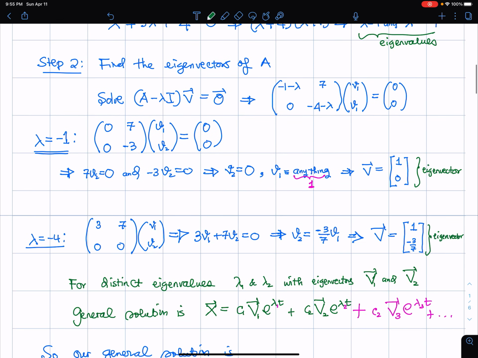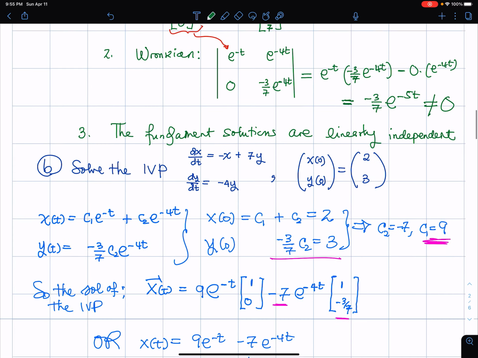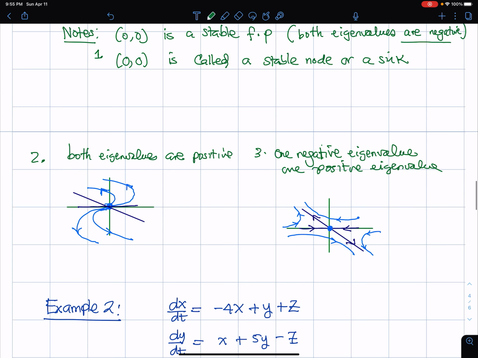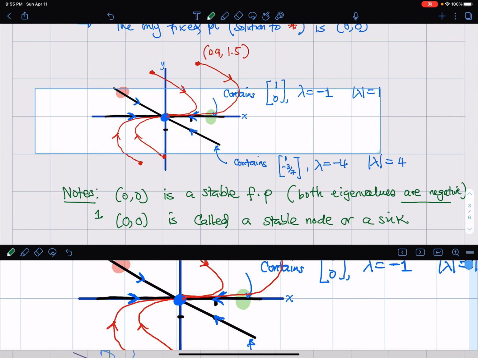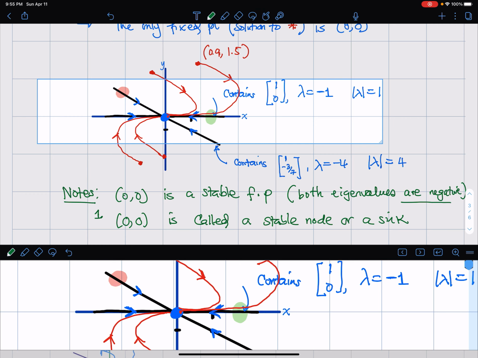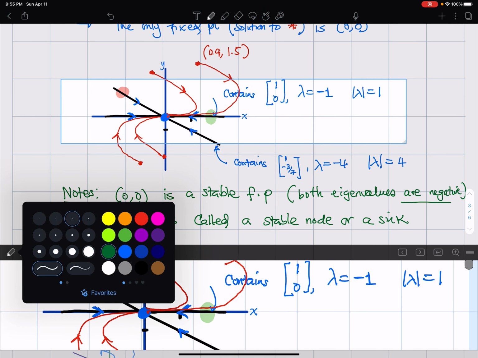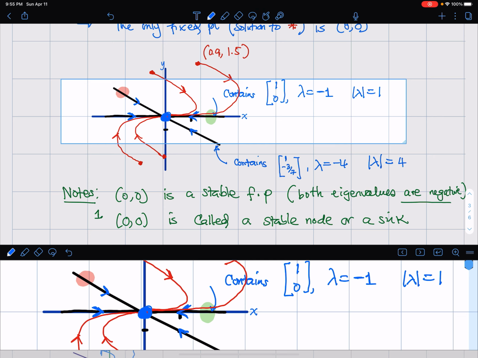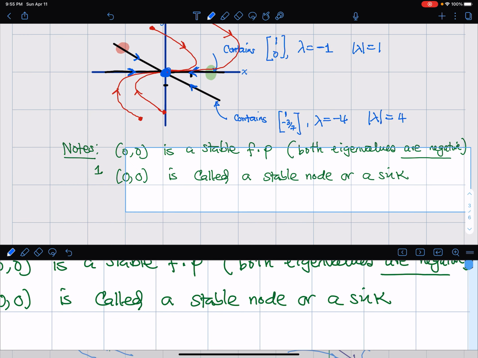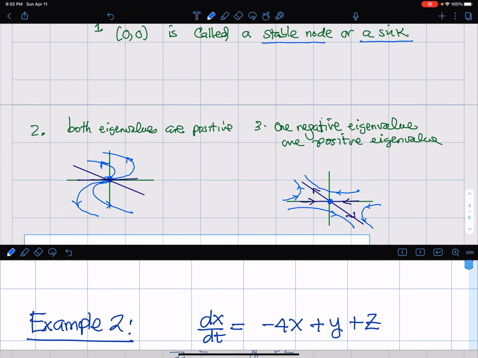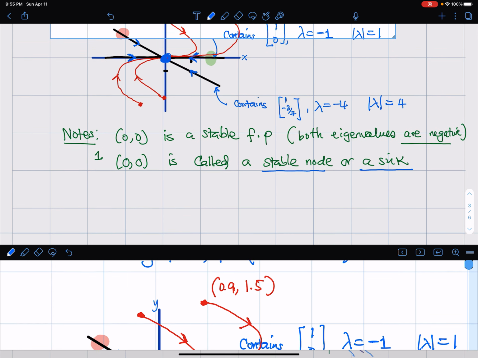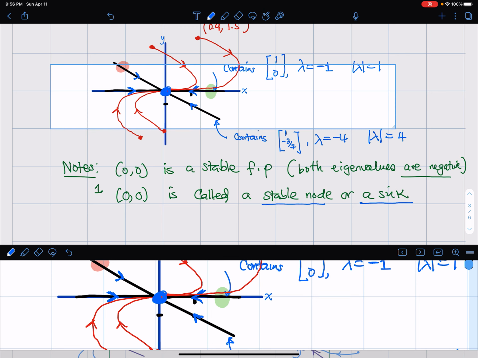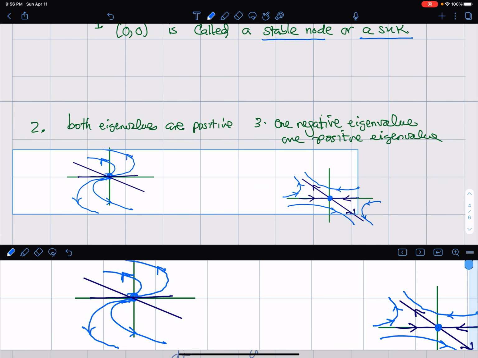I want to go back to the last time and look at the phase plane before we continued. If you look at the last video, I detailed how to get this phase plane, and I said that if we have this case, the fixed point over here, 0, 0 is the fixed point, and this fixed point is called a stable node or a sink. I didn't specify the name for the fixed point in this particular situation. So if you look at this, the arrows are pointing inwards. You can go back to the video and see why they're pointing inward.